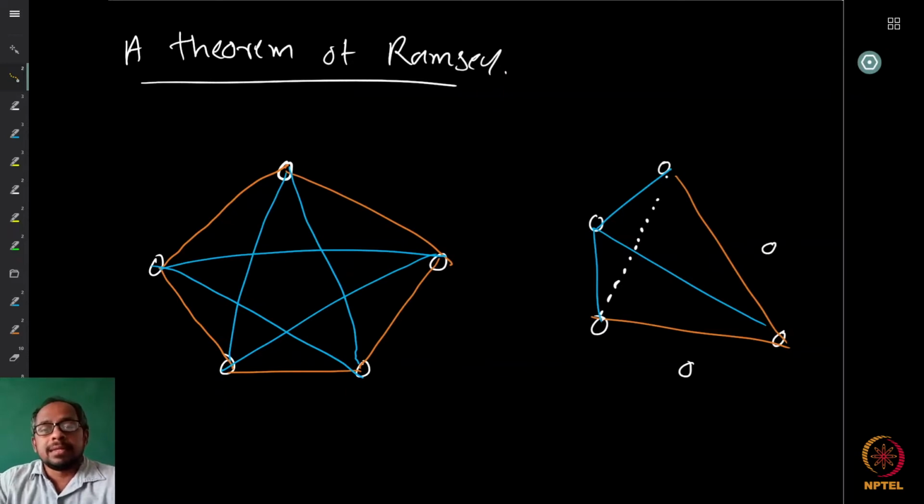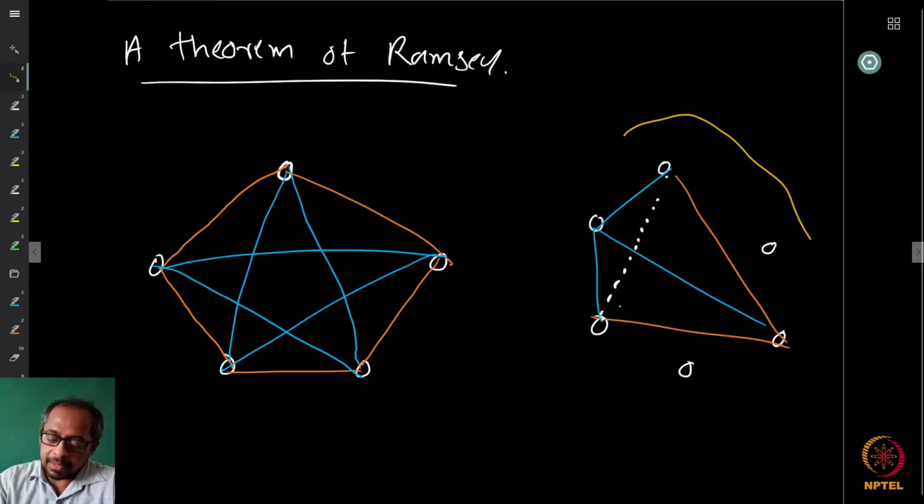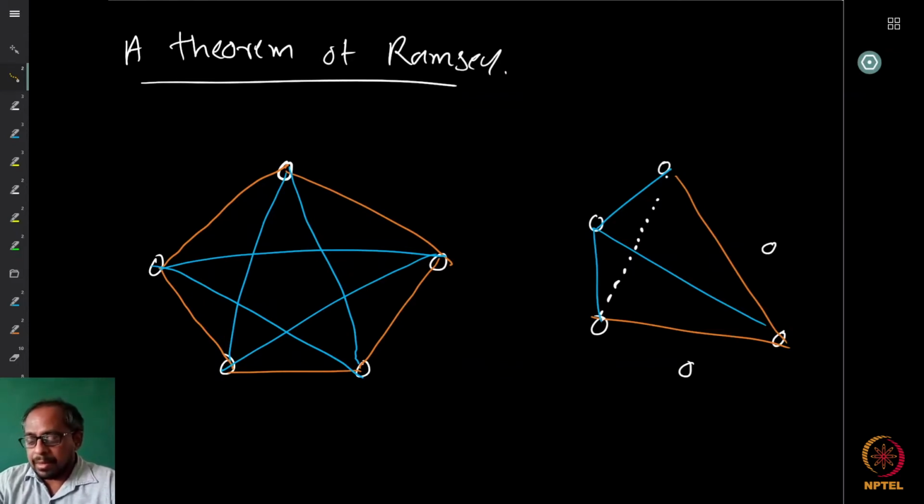Now, if you have anything larger, we already saw that we always have the property, because once 6 does this, you can always take a subset with 6 and that has this property. The entire set has this property. And we used the pigeonhole principle for the 6 case like this: you had at least 3 of the same color, and then look at the edges between those 3 neighbors, and whichever way you color, it creates a triangle of either red or blue.